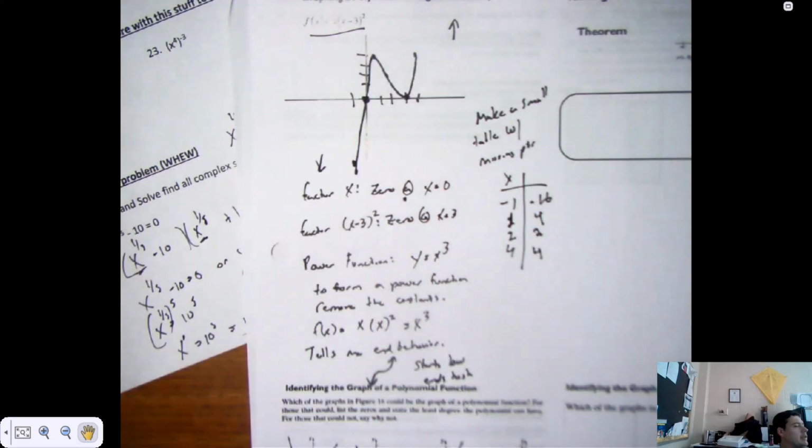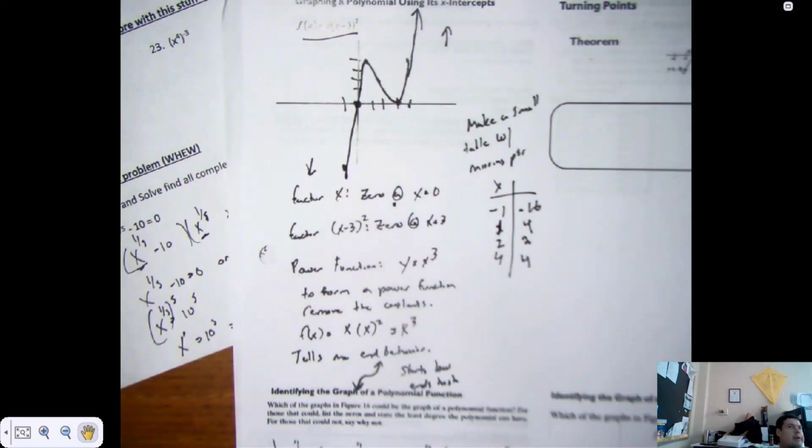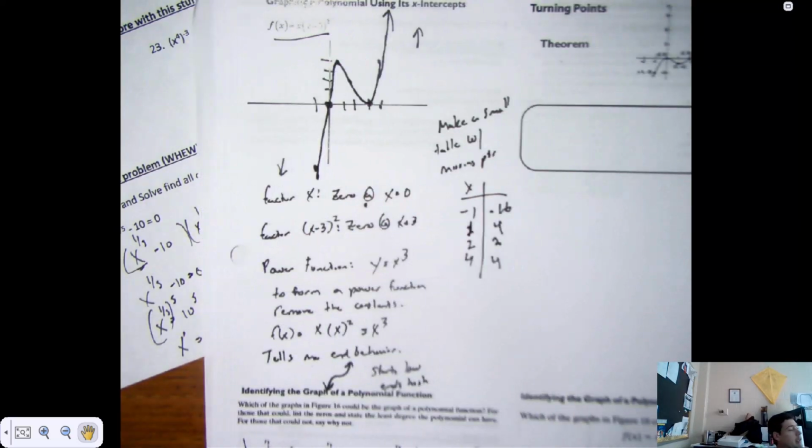Now after this point, I'm not going to add anything to my table. What do you expect it to do? Keep going up. Rules of end behavior. It just keeps going up for all the rest of its life. There's a nice quick graph. It wasn't that hard to do. Any questions on it? I realize graphing's not a whole lot of fun. It's really not hard though.